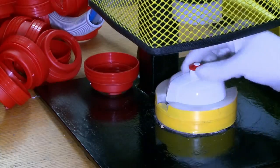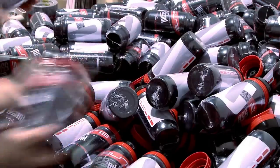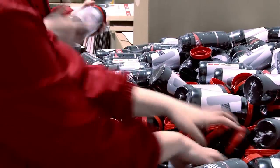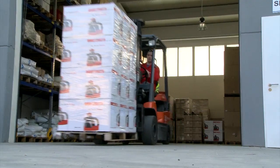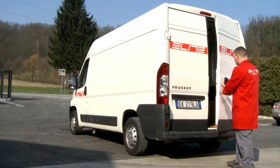production process, since every single cap needs to be checked thoroughly, just as every single item in the bill of materials, which includes both the pre-printed plastic materials and other components such as tags, barcodes, packaging, and so on, must be checked. Only then are products ready to be shipped and loaded onto trucks to be delivered to stores worldwide.